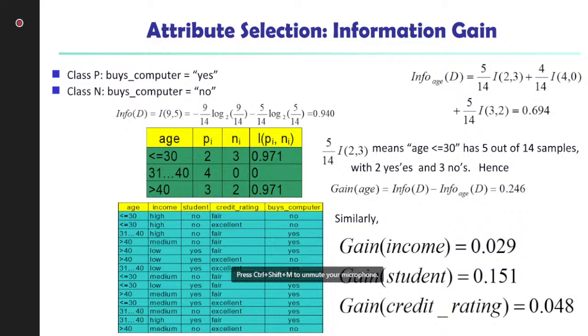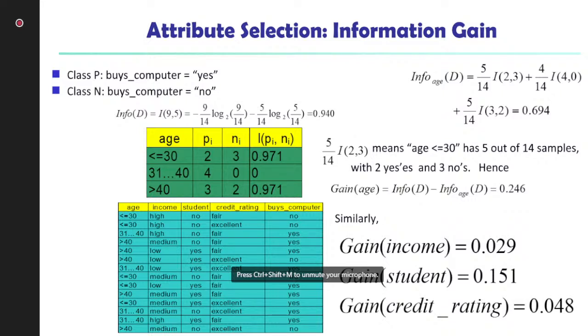So we can simply calculate the information gain here. For the first part, there are 5 examples, so 5 by 14, and then Info(2, 3), because 2 are positive and 3 are negative. This Info(2, 3) would be expanded like this, the same as Info(9, 5). A similar calculation goes here: 4 by 14, Info(4, 0), calculated similarly, and the same with the third term, 5 by 14, Info(3, 2). In this way, the information which this single age attribute is preserving is 0.694.